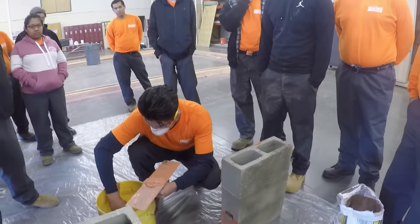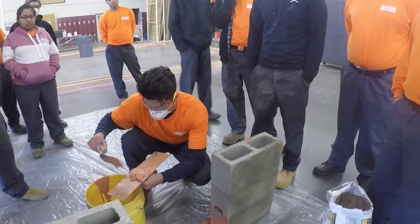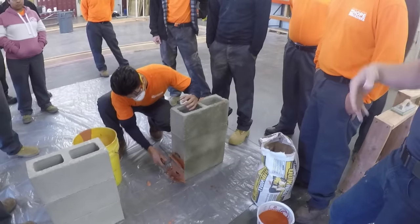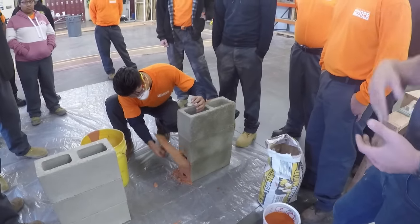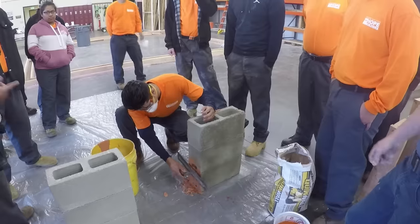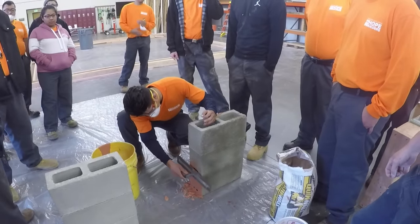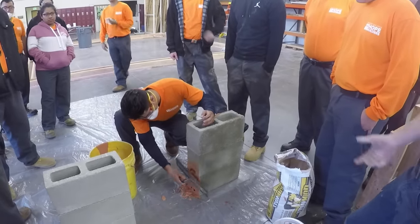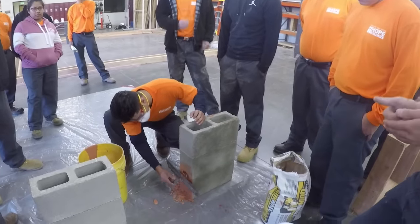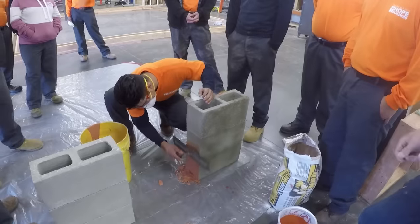So again, maybe your customer has an old wall that's fallen apart. Instead of breaking it down and going through a remortar of new block, you can use this straight over the top and hold it. That you can give them a nice finish. So if they want more of that decorative type look, this would be good for it.